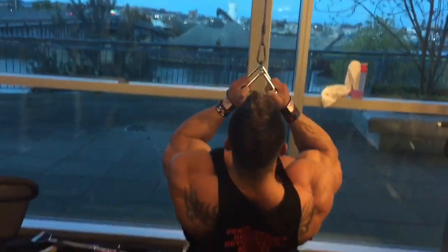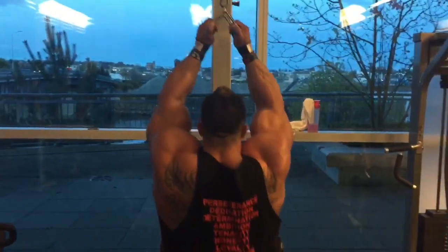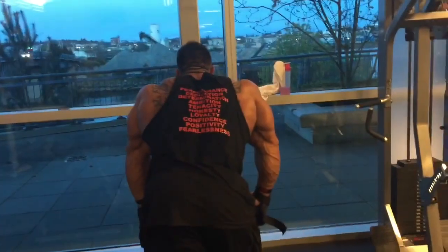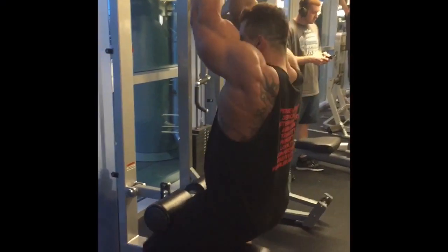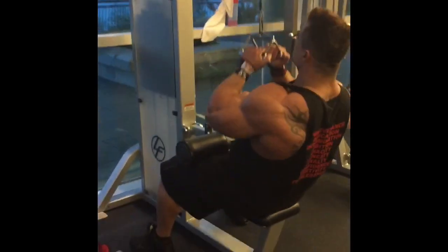I'm a big believer in maximum full range of motion, and the full range of motion of this movement is with the head in. Any pull down movement, that is, pulling your head in and getting that full stretch and then getting a good squeeze. Did four sets here, and this is basically just my last drop set.